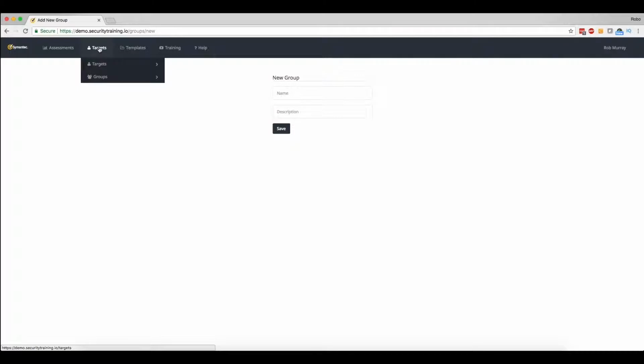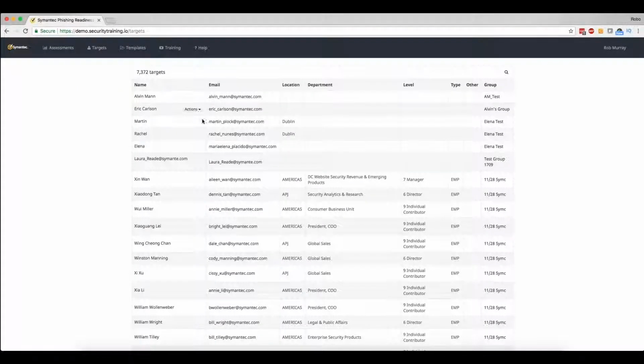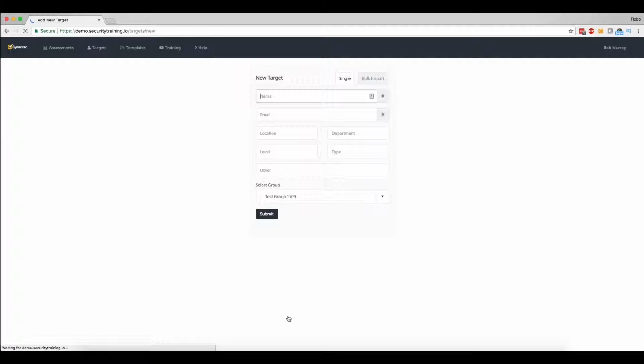And then once that group is created, I would jump over to targets itself and then upload those targets. Now there's two ways for targets to be uploaded into the system. One is how you would generally get your first master list up into the system itself, and the other method is to do fine-tuning, or at least that's how I recommend it.